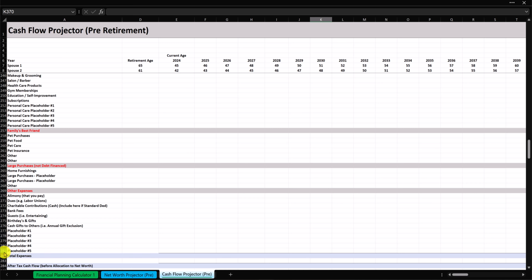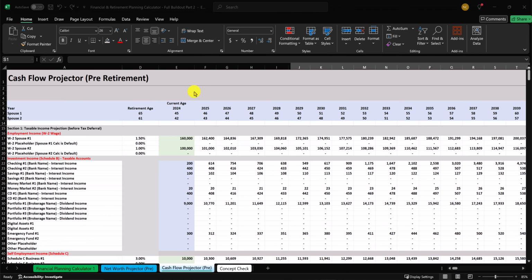So once we figure out all the total expenses for the year and we subtract it from that after-tax cash flow figure from above, we will finally arrive at our after-tax cash flow after personal expenses, but before the allocation of what remains to our net worth. Okay, so let's drop some numbers in here so that our allocation to net worth makes a little more sense when we can actually see where the numbers are going, as opposed to just talking about it qualitatively.